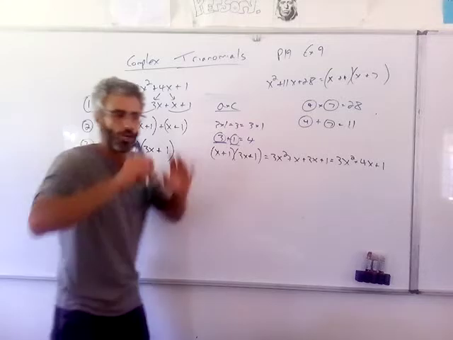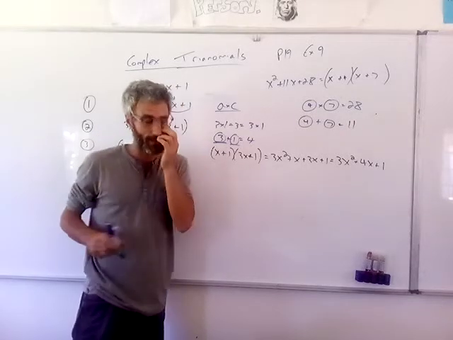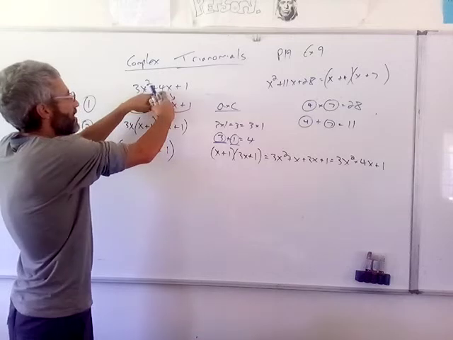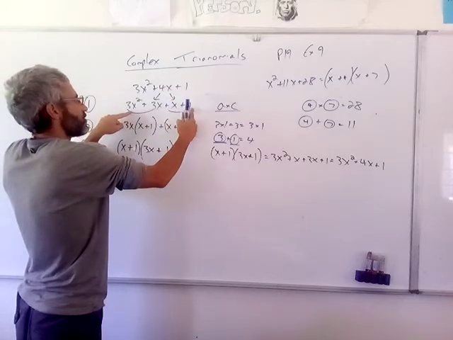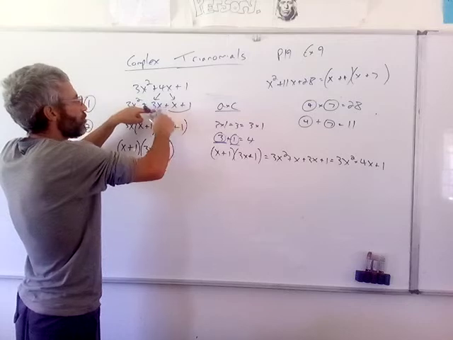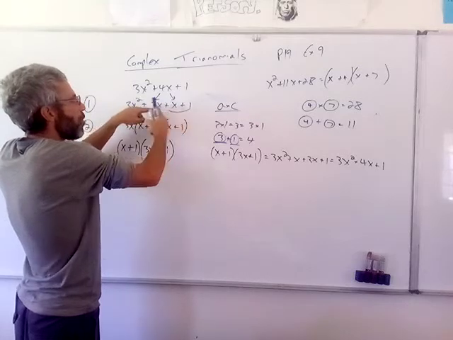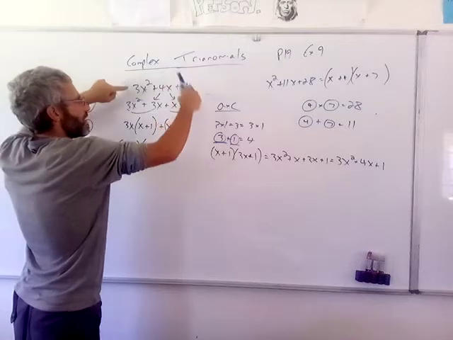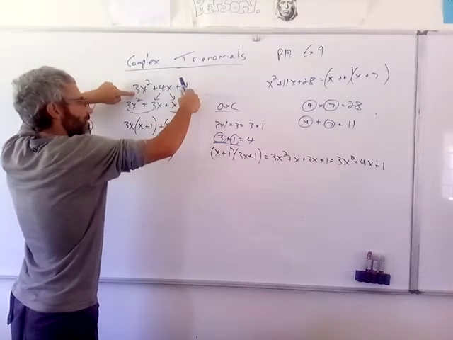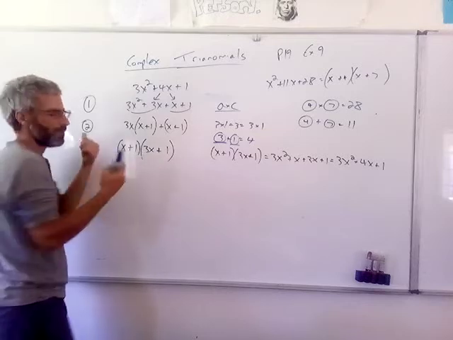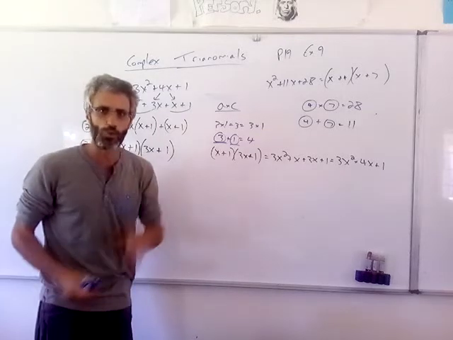I know it's difficult, guys. Not everyone gets that, but we try our best. The stages are, first of all, write the first and the last term as they are, then split the middle term into two different x terms that, if you multiply the 3 and the 1 together, give you the multiplication of the first and the last number. Then you group them once, you group them again, and you've got it. Let's do one more example.